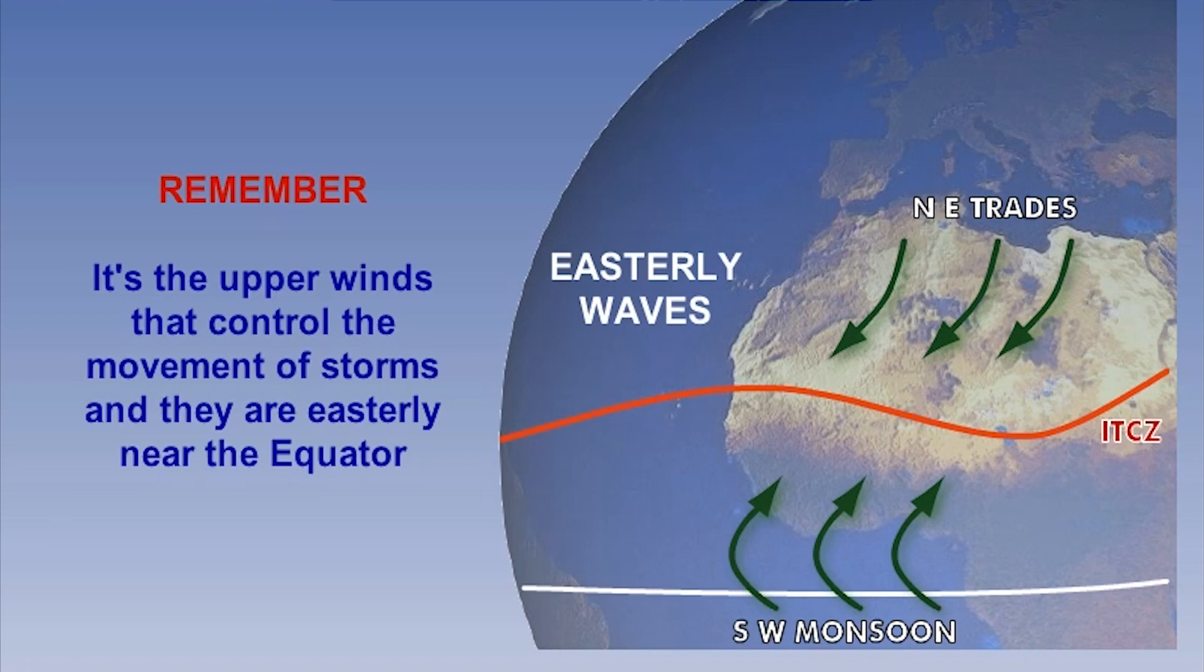On the map of West Africa, we can see that the ITCZ is well north of the equator, and the northern hemisphere is in the summer season. The development of active convective weather along the ITCZ, in particular the Niger Valley, creates groups of thunderstorms which slowly move with the easterly upper airflow. These storms or bands of weather then move off the West African coast into the North Atlantic. Collectively, these movements of active weather are known as easterly waves.